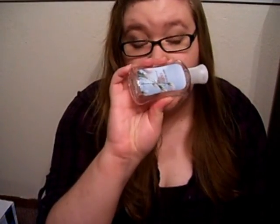I used up 2 full-size body washes and a travel. Honest to God, I don't know how I do this, but I go through body wash so fast. I do shower twice a day sometimes. Not every day, but sometimes when I feel like I just want to rinse off. The travel one I used is Sea Island Cotton, and I love the shower gel so much so that I got a full-size Sea Island Cotton at the semi-annual sale. You can see that in my previous haul. But this is just so strong, and it's so clean smelling. I absolutely loved it. Definitely not one I'd wear in the lotion or spray, but this is just a great scent for the shower. It really wakes you up and gets you going.